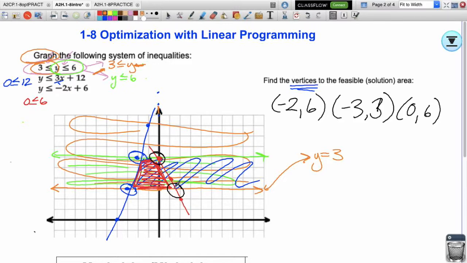And then I see that orange line is intersecting my red one. I'm fortunate I get to color code, and my red one was this. So again, I'm going to write it as an equation. y equals -2x plus 6. So looking at these, if we're trying to find the intersection point between these two, you have two options, substitution or elimination. I really hope that you notice you should do substitution right here. We already have our y alone.